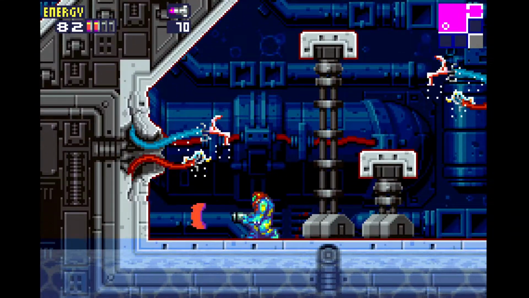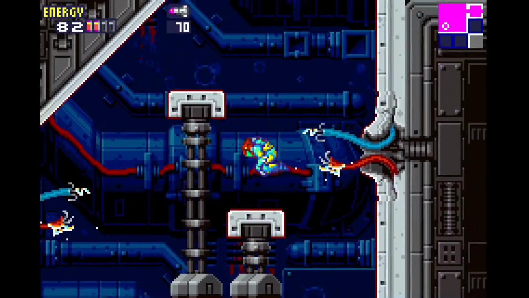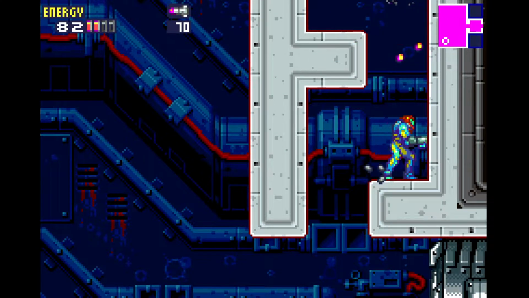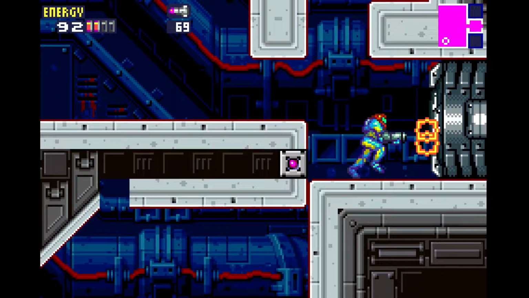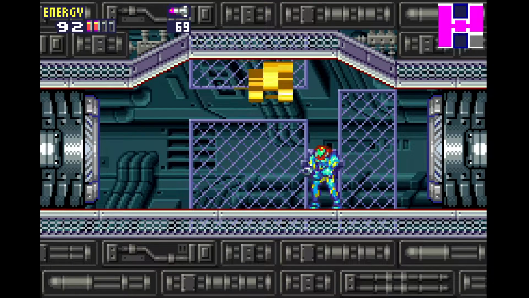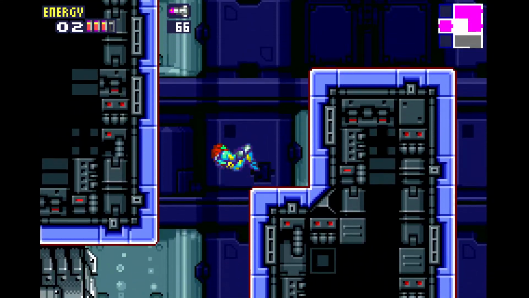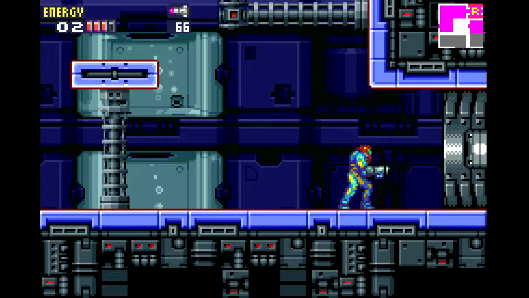So we can go down here now. Oh, we need power bombs. Power bombs! This is also the game, because remember, the only other Metroid game before this was Super Metroid. That had power bombs anyway. So this is the game where they established exactly how powerful power bombs are. Which is to say, very powerful. Which is to say, you probably shouldn't use them around people.